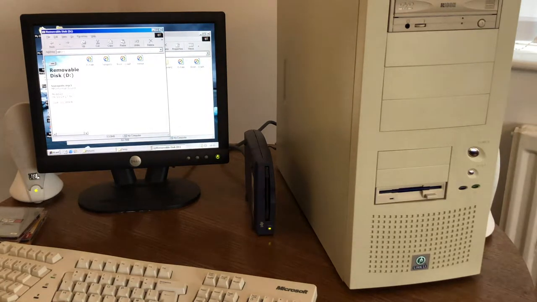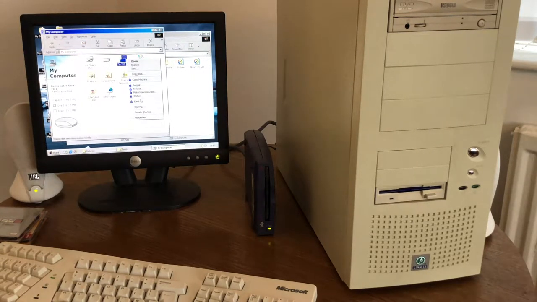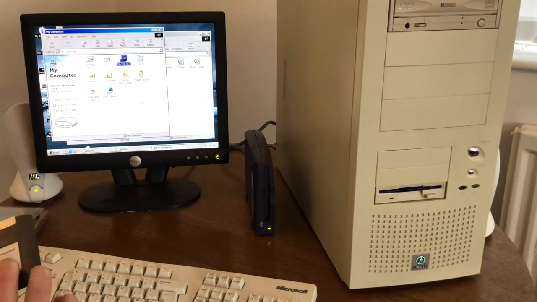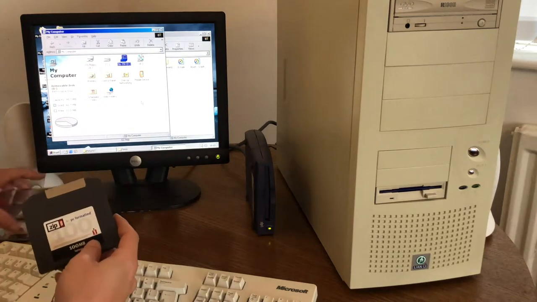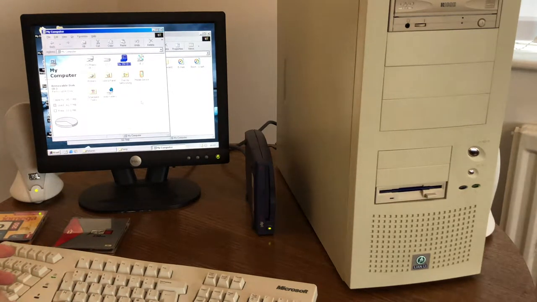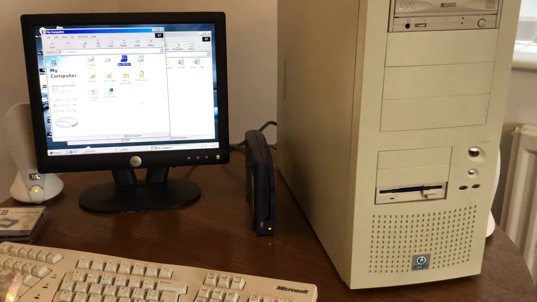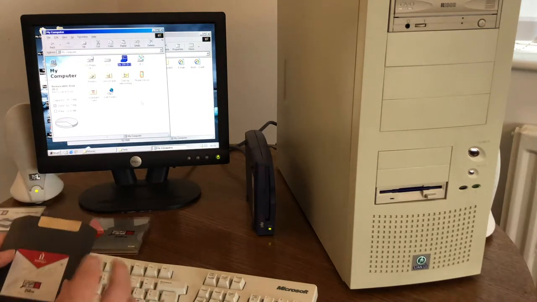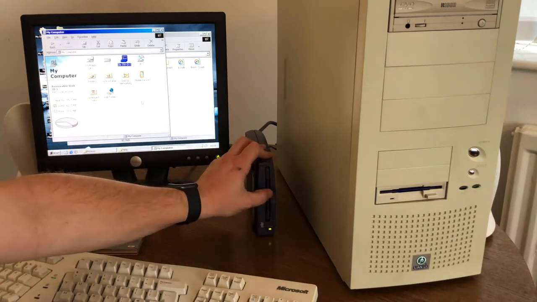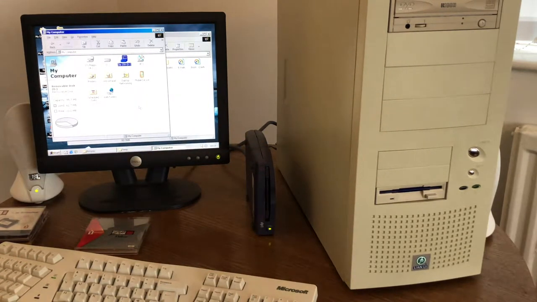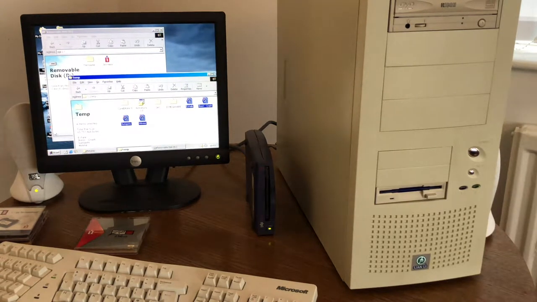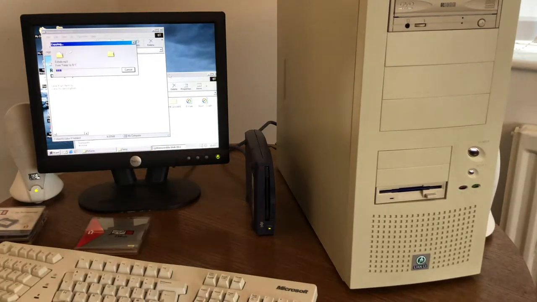Right, so I'm going to eject this disc and I'm going to do the same test again, but this time I'm going to use a 250 megabyte disc because this is the 100. We'll see what kind of performance difference we have with the 250 megabyte disk. So it's 10:13 now.